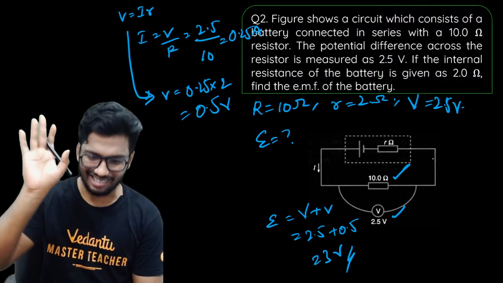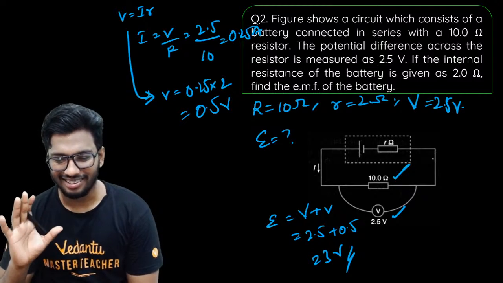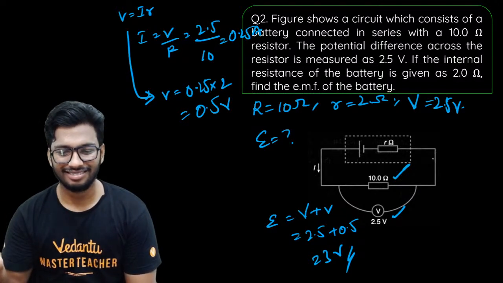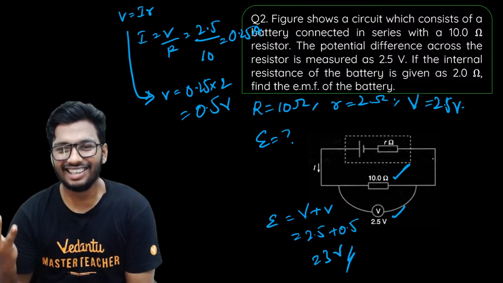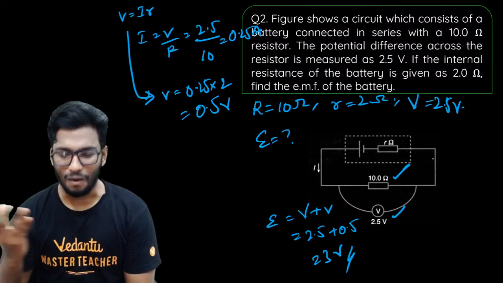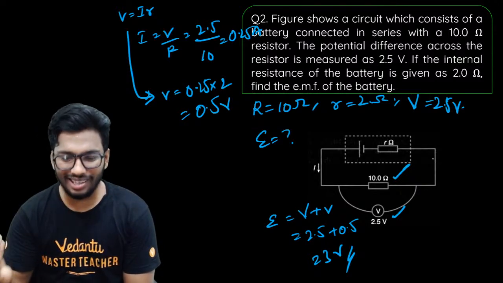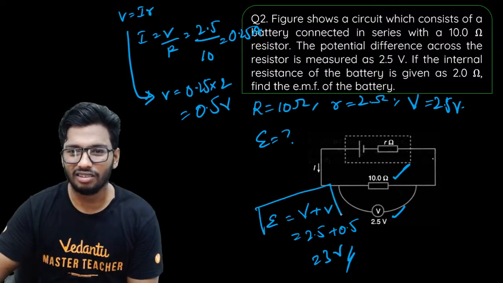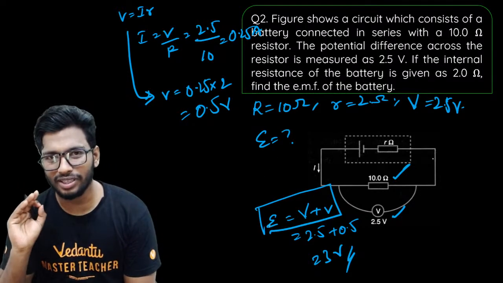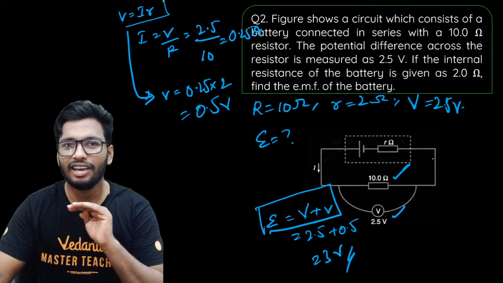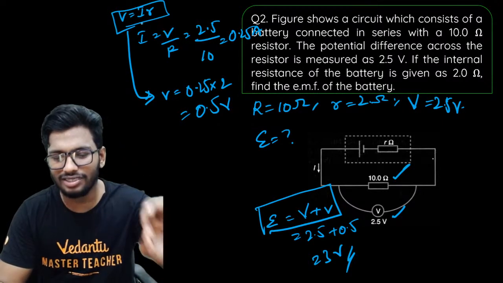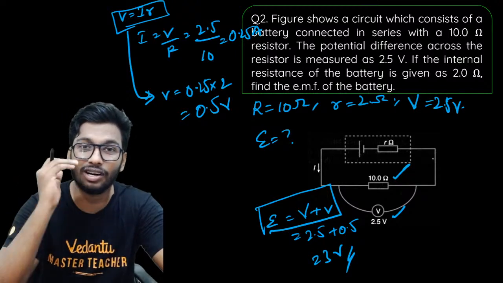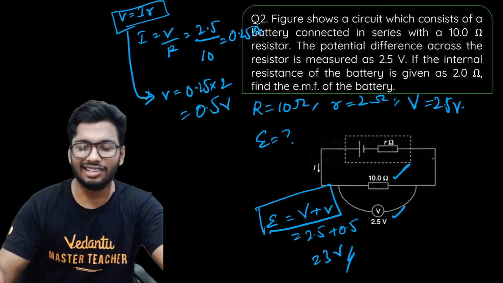Tell me the truth. Is this question really tough? Touch your heart and tell me. Is it really that difficult? Oh no, that is super easy. You just need to remember this one basic formula. That's all. If you remember this one basic formula in Ohm's law, you can solve any question related to this, guys. Any question. That's why I'm showing you the simplest steps so that you understand what I'm trying to do here, rather than directly using the formula.